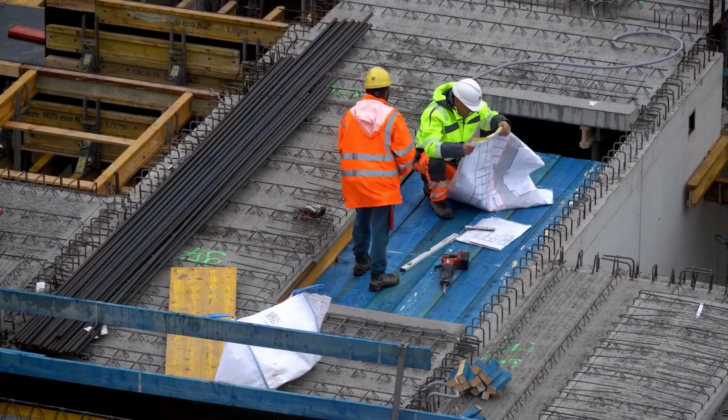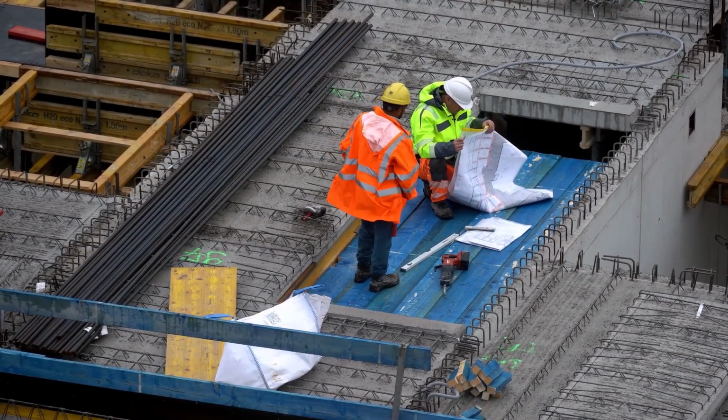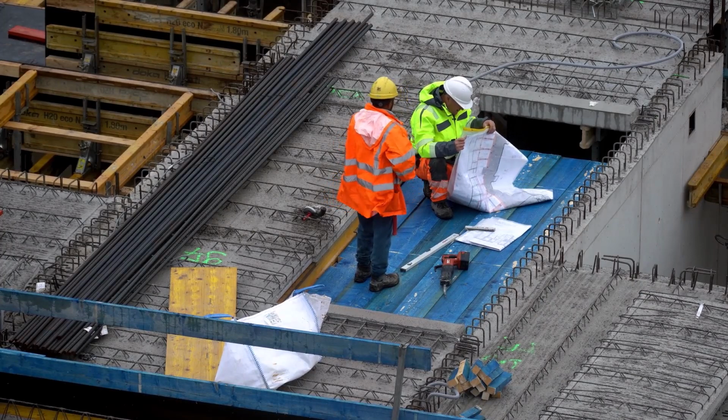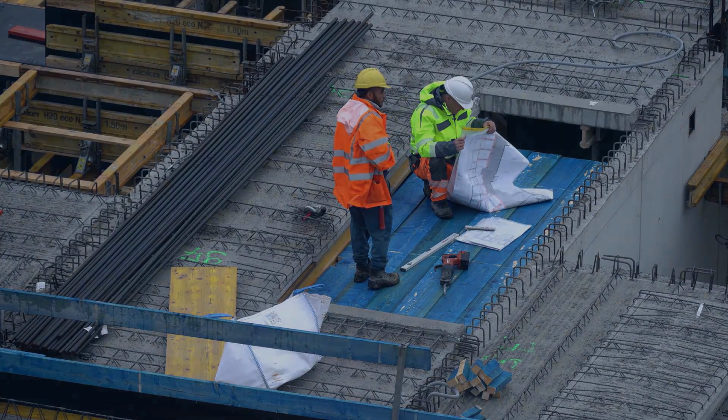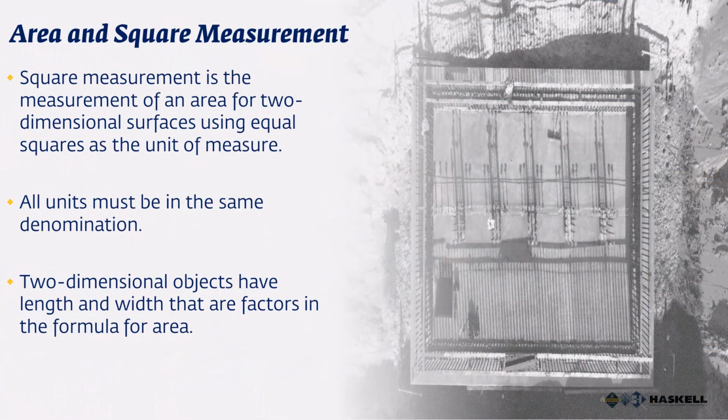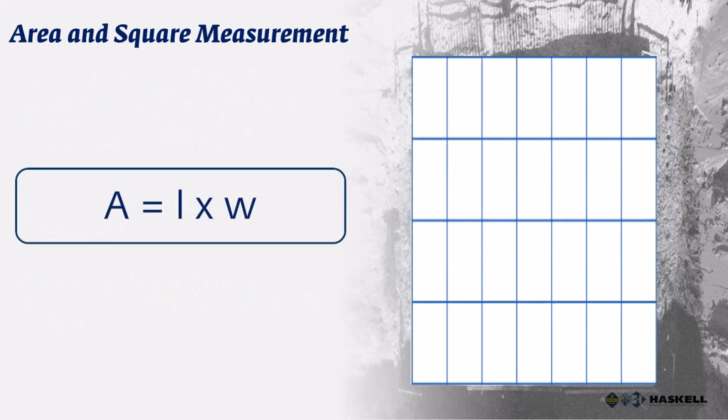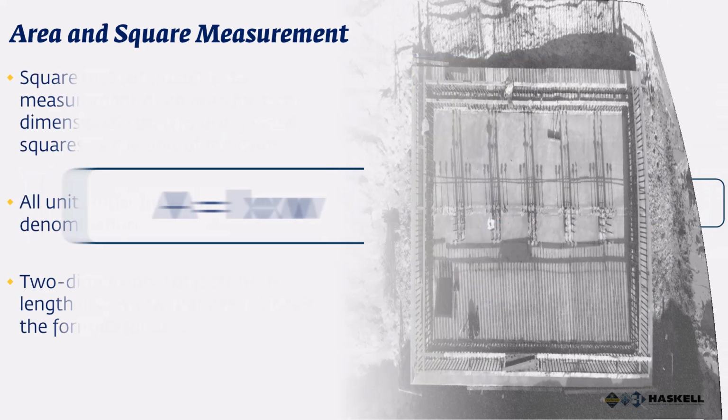In construction terms, the size of a surface is always expressed in square units. When we're dealing with measurements in feet, we state the area in square feet. Now, when we talk about a two-dimensional object, we refer to its length and width. These two dimensions establish the boundaries of a surface or area. So to find the area of a two-dimensional surface, we multiply its length by its width.